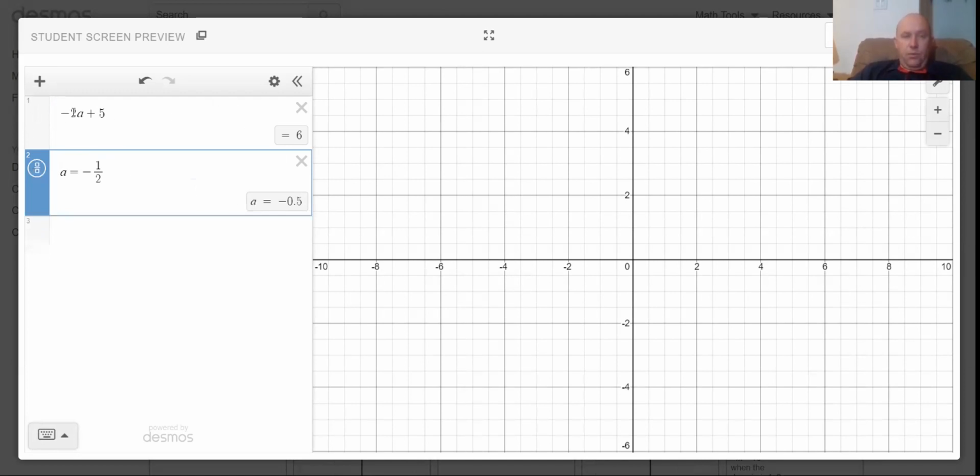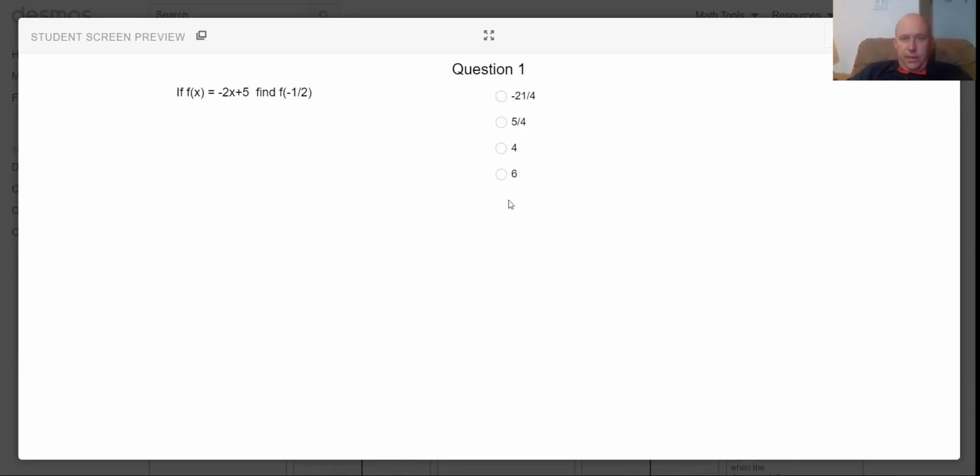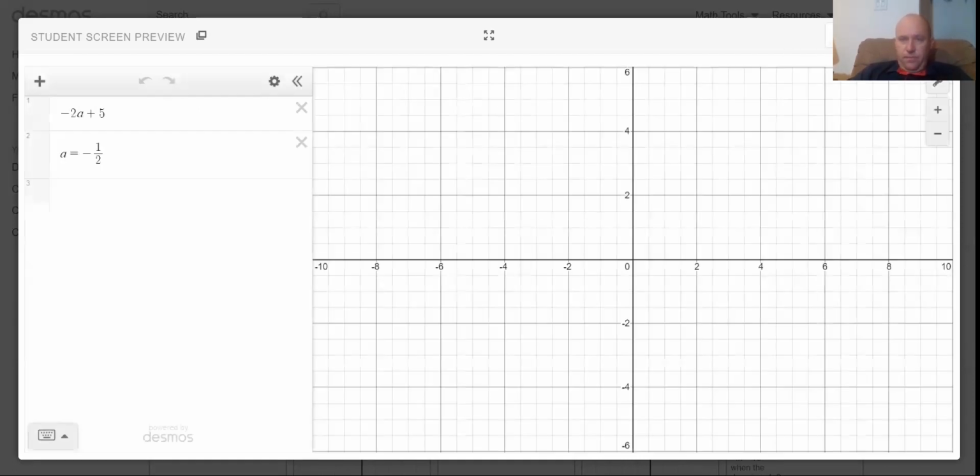So what I'm interested in is what is the value of this? And as you can see here, it is 6. So I'm going to go ahead and select 6. So when I'm evaluating expressions, this is a really useful tool to use. If it's already a letter that's not x and y, then you can just type it in as it is, add the slider, and then just say what this number is and let the calculator do the evaluating for you.